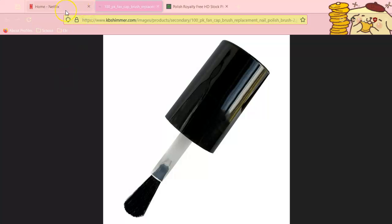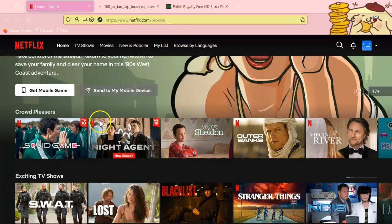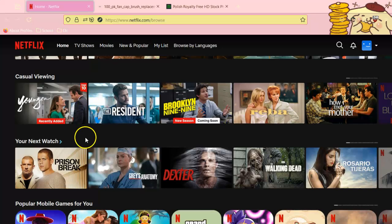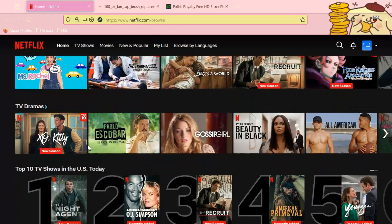This concept of form following function is true for websites as well. And a good example that I found of this is Netflix. This is probably the most popular streaming site, and it keeps its website design pretty simple. The second you're logged in, you're greeted with any of the entertainment you could be looking for. They do have the games now, but you scroll down and it's just what feels like an endless stream of content, all separated by categories and any sort of interests you may have.